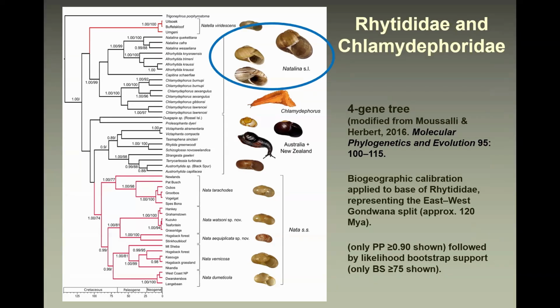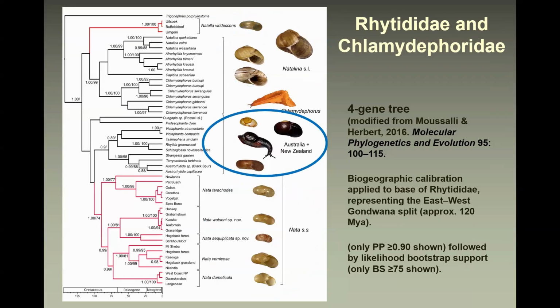And we see we have our Natalina sensu lato clade here with Natalina itself, Afrorhytida and Capitina. And then we have Nata here as a single entity, well supported, a monophyletic radiation. But Natella, the little odd one I mentioned, is now on its own up here. So that was an interesting discovery. Basically, Natella is not part of the Nata lineage, and so we are now recognizing Natella as a full genus in its own right.